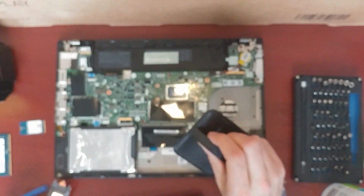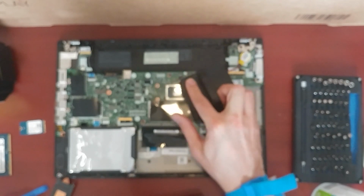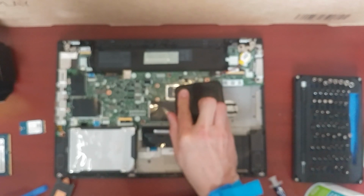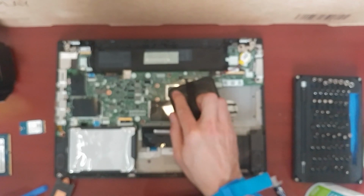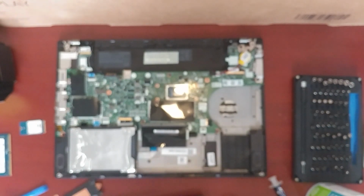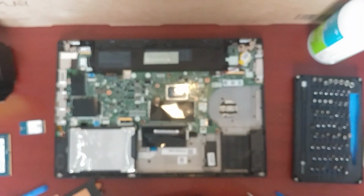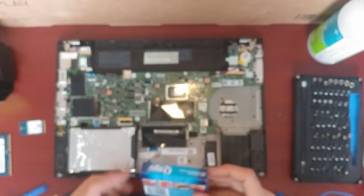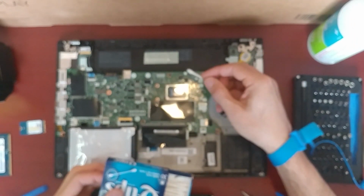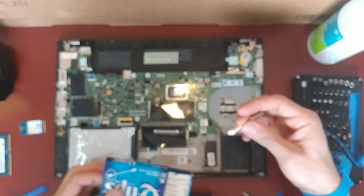But yeah, so this is basically like a screen cleaner, and I use it instead of a microfiber cloth because it is microfiber on one end. Okay, so let's keep garbage in one spot. Okay, that's enough of the alcohol. Oops. Get a Q-tip. Get the rest of the gunk.